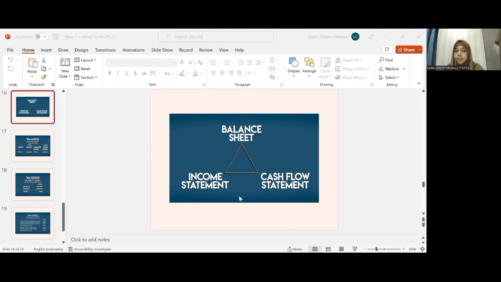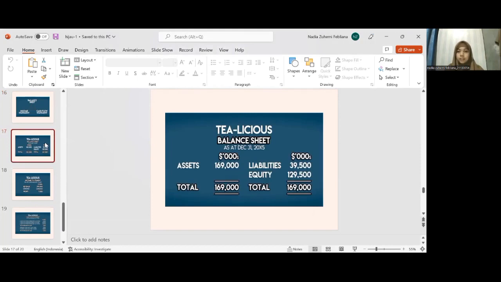And the capital change report is the list that shows the amount of capital of an enterprise at the end of the accounting period or the end of the year. This report contains the amount of initial capital, profit or loss, as well as the owner's withdrawals or profit or dividend. And then the balance sheet. The balance sheet gives us a snapshot of a business's assets, liabilities, and equity. At a single point in time, it shows us what the business owns and what is owed. It tells us how much the business is worth to its owners.